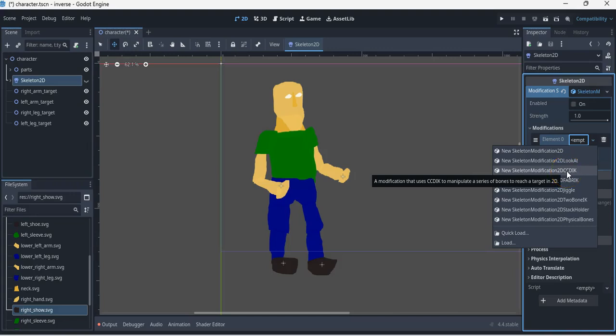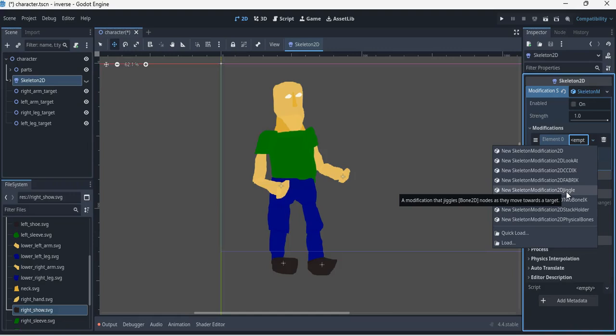CCD, inverse kinematics, the IK at the end stands for inverse kinematics. So that's sort of a chain way. That's one of the methods of doing it. Same with this. This is another common way of doing it. There are multiple ways to do it. Jiggle is kind of nice. So jiggle is like the one we'll do where we move just a couple bones at a time, and it moves towards the target, bends at the joints we set up and everything.